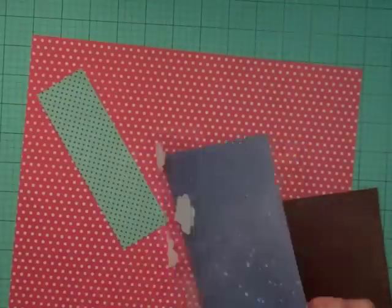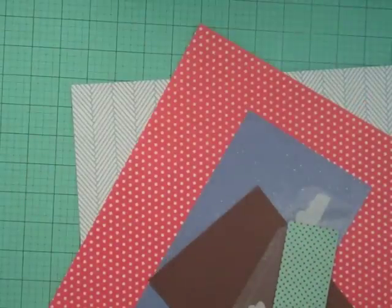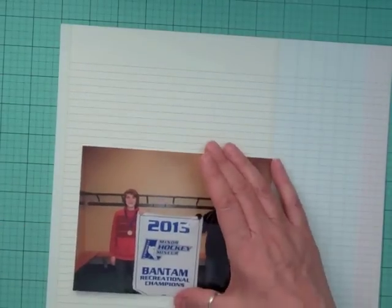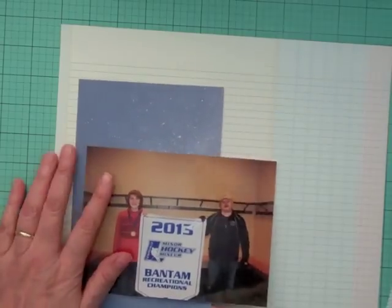I'm trying to change it up and not always use doilies, so I'm trying to find other things that I can use to ground my embellishment clusters. And I just showed you all the papers that I may be using in this layout. I think I basically used everything that I showed there. I'm going to use writing paper, it's not grid, as the background.